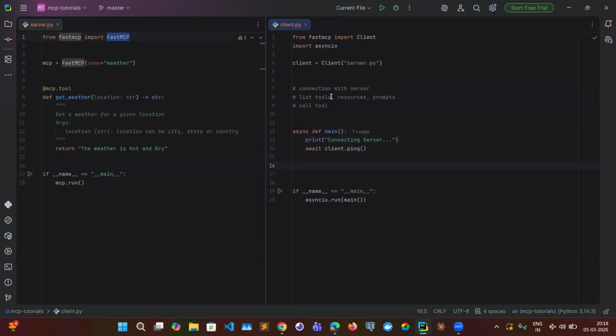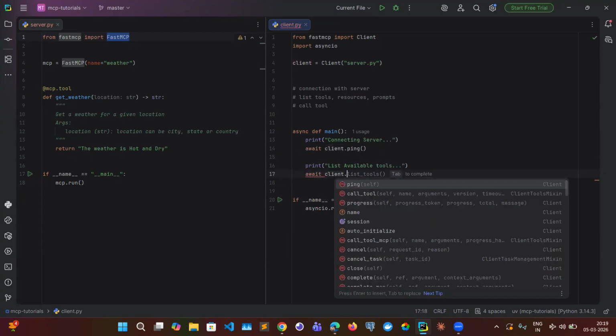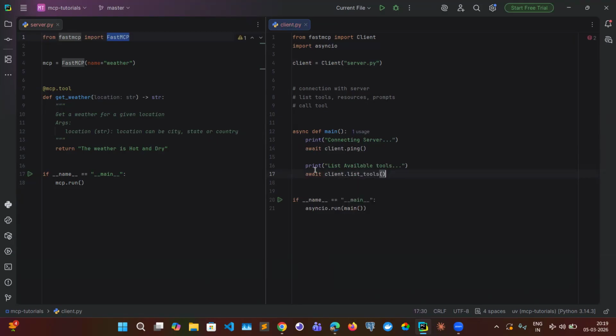Okay. What next? It is going to list the tools. So print list available tools, and await client.list_tools.